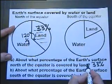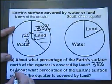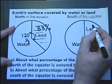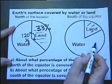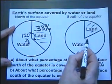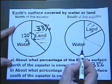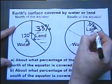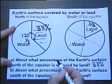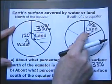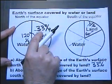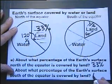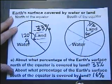I won't bother with the third, because it does say about. About what percentage of the Earth's surface south of the equator is covered by land. So we're talking about this part here. Now, if we look at this, I think you'll see that now we have that this is a sixth. 60 degrees. So, in other words, it's actually half of that answer there. And as we're talking about about, rather than exactly, either 16 or 17 percent would be the answer.